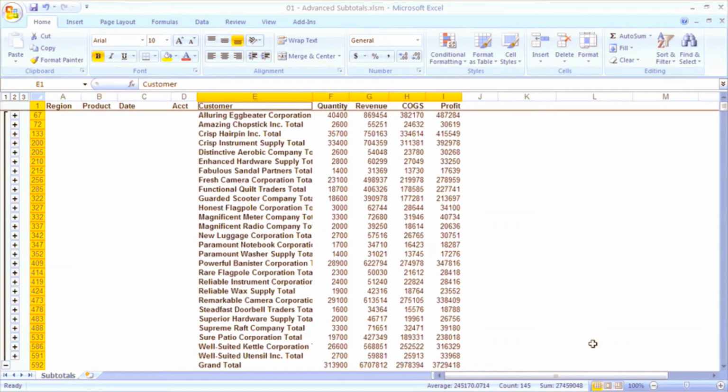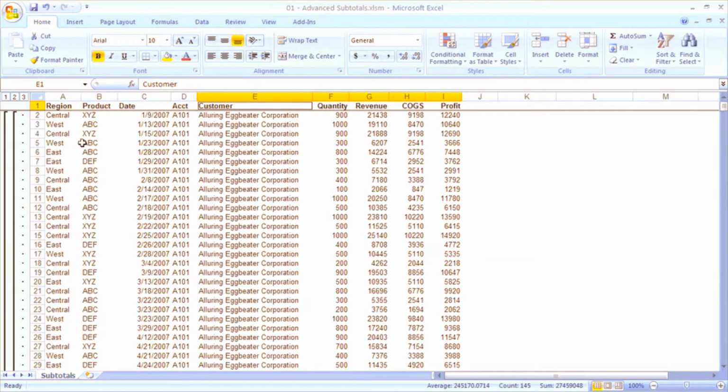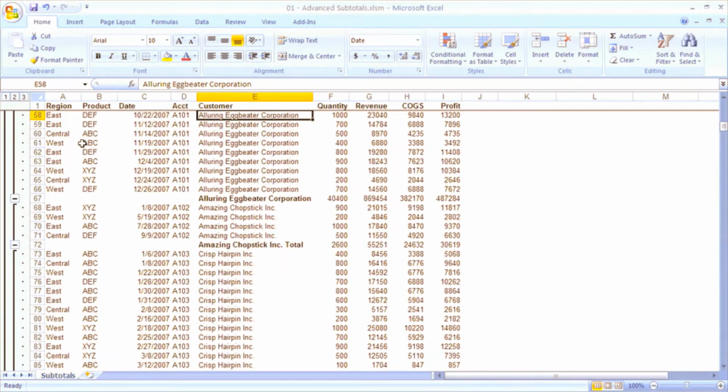Some other uses for the visible cells only are when we want to create a special format on just the total rows. Let's take a look at all the detail rows again. You'll see that we have subtotals in row 67 and row 72. I've worked for managers who have said, we really want to have all of those rows in bold, or bold in a larger font or something like that. It would be very frustrating to go through and have to format each one of those rows individually. It would take almost as long as adding the subtotals individually.